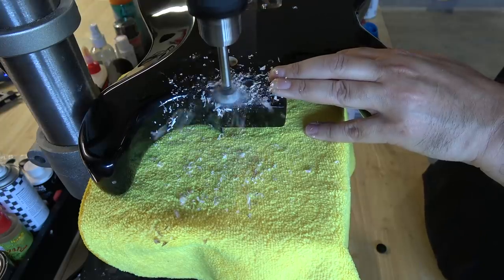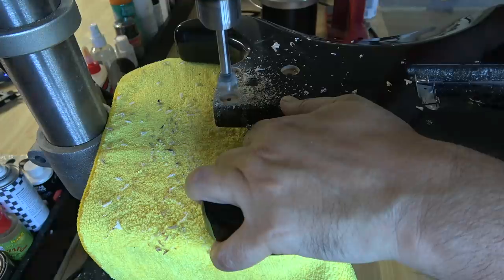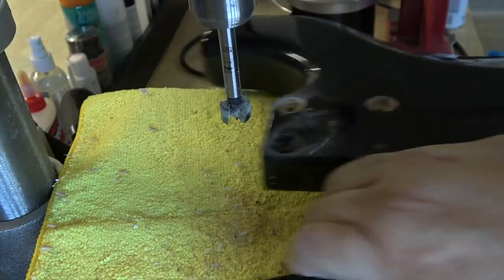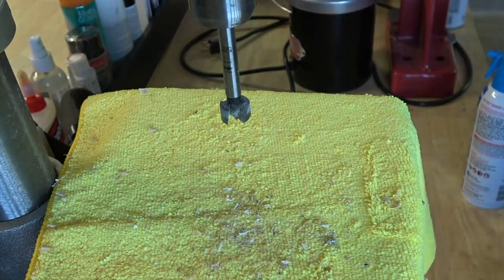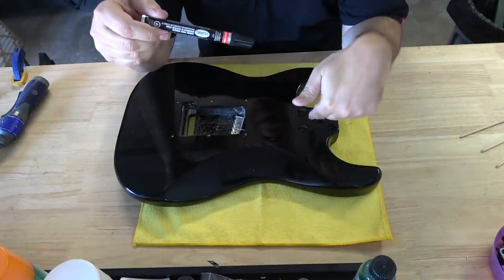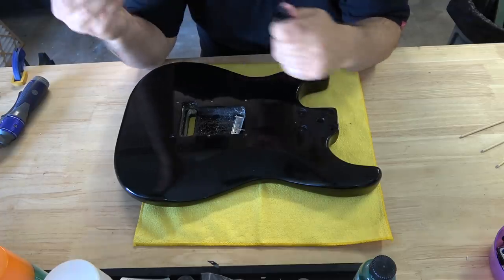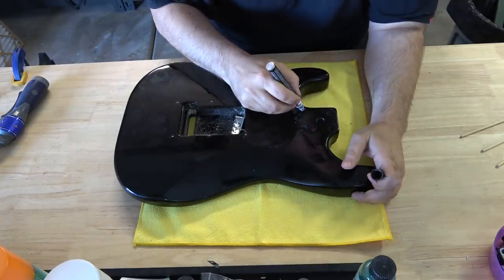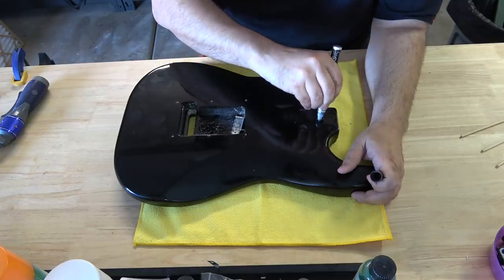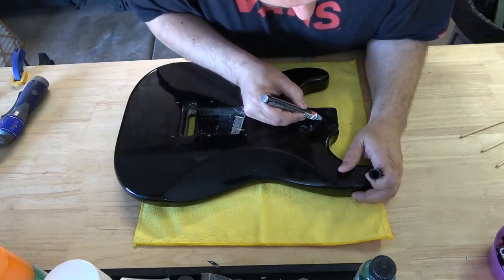Just repeat the process until you have all four furls. This bit is just slightly larger than the furls you can buy, so they drop right in, though you can get a tighter fit if you'd like. When I do easy mods like this, I tend to buy a bunch of Testers paint pens — Testers is a brand of paints you can find in hobby stores. I love these paints; you can use them to fix chips and all kinds of stuff. I keep a black one in my shop at all times. I'll just paint in any of the stuff that I drilled into, and it looks fantastic.